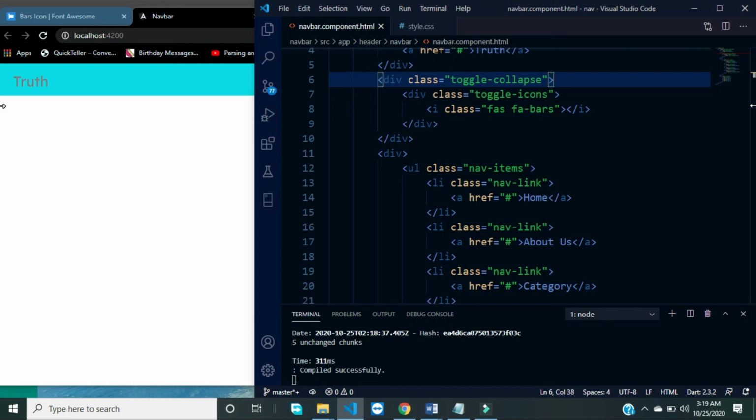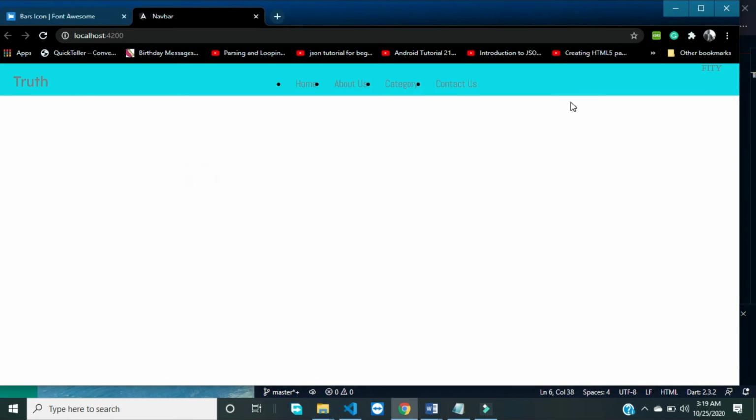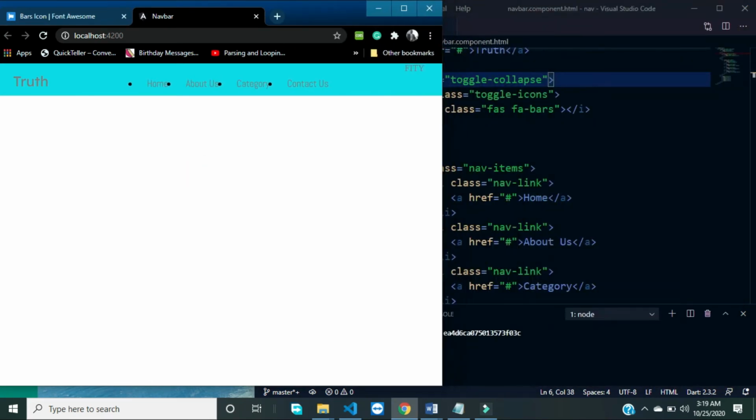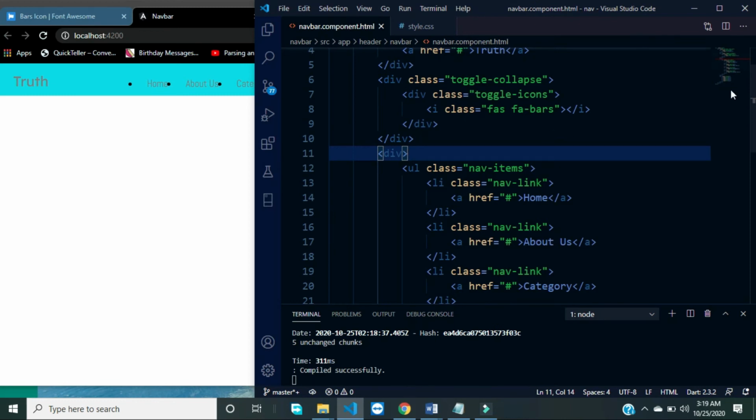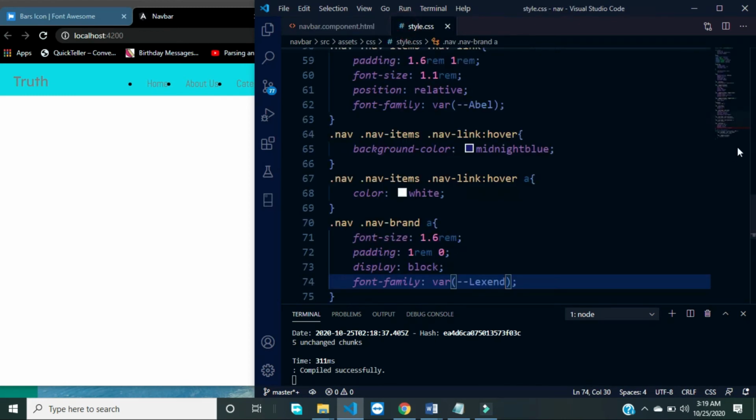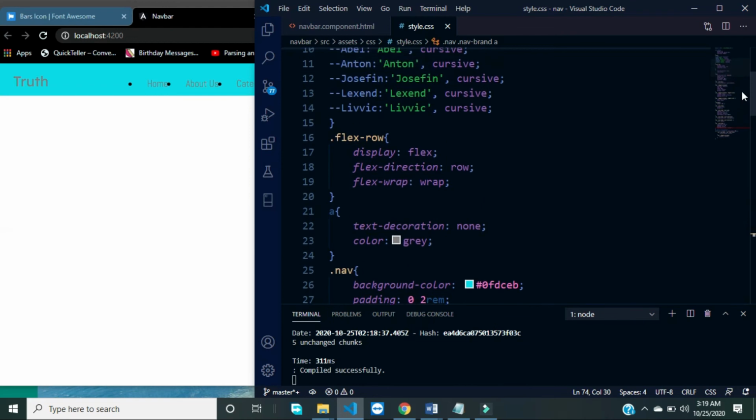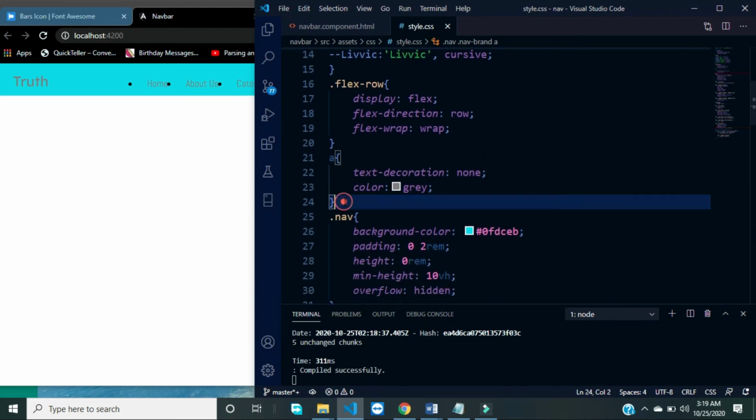So let me see what I'm targeting. Let's bring this down so I can see. All right, so I've targeted the anchor initially.